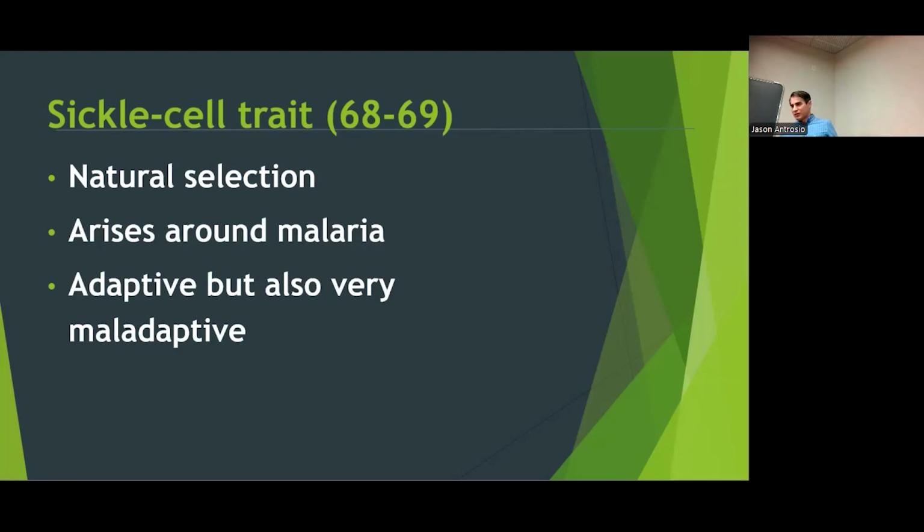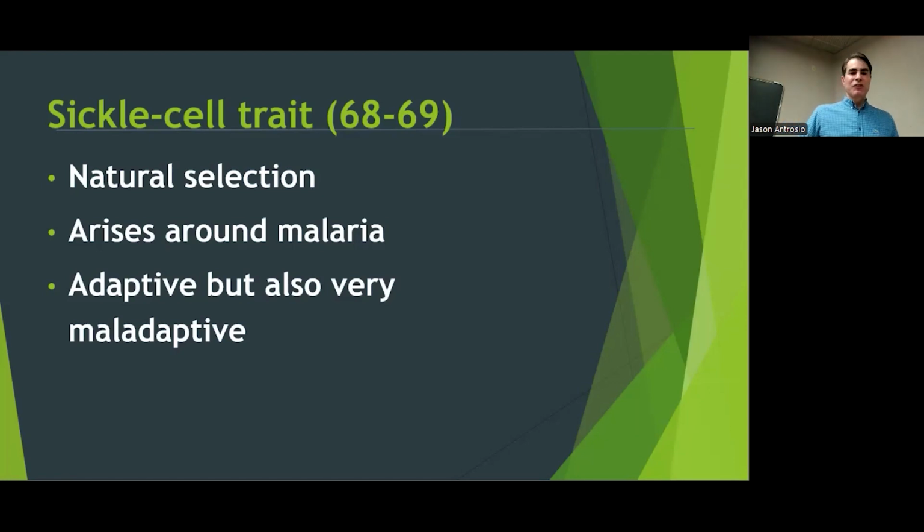debilitating itself. So if you do your Punnett squares in an area where this might be adaptive, it is also going to be very harmful to say 1 out of 4 of the people in that population. So in places where there is not malaria, if you have been raised in a place where there is malaria and then migrate to, or are forced to leave and go to, another place where there isn't malaria, it can be very maladaptive to you to have sickle cell trait.